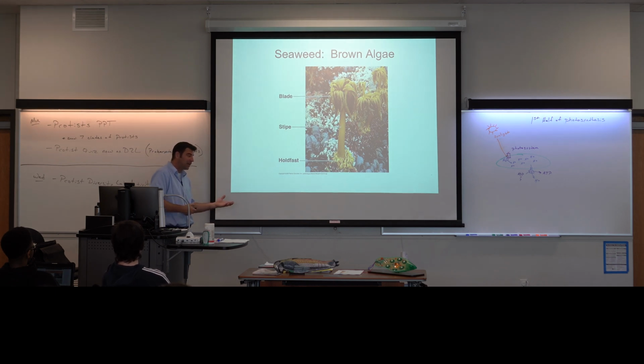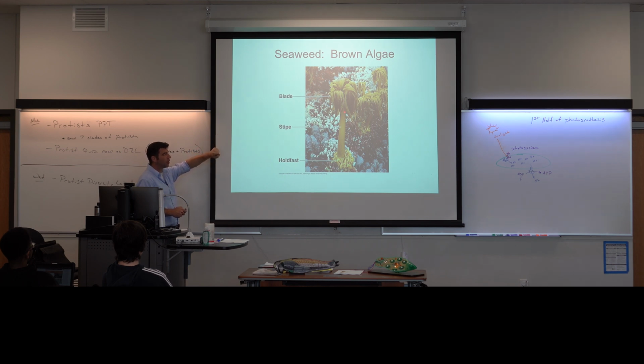It's not a plant. It's an algae, so we can't use the plant terms to describe these differentiated parts. So even though they do the same thing, this blade functions the same way as a leaf functions in a plant. They're broad structures that catch a bunch of sunlight to try and maximize photosynthesis.